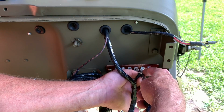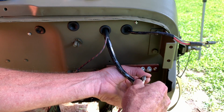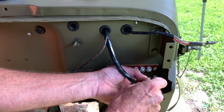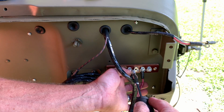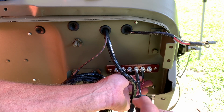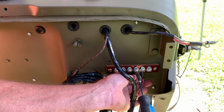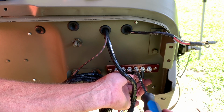Next, we'll install the black with 2 tracers on it on the third terminal from the outside edge of the driver's side of the tub, and do it the same way. Put your star washer on the screw, then the flat washer, then through the terminal, and then through the junction block. Just go ahead and give that a snug up for the time being too. Again, there's going to be different wires attached here. I just want to get what I need attached for the time being.